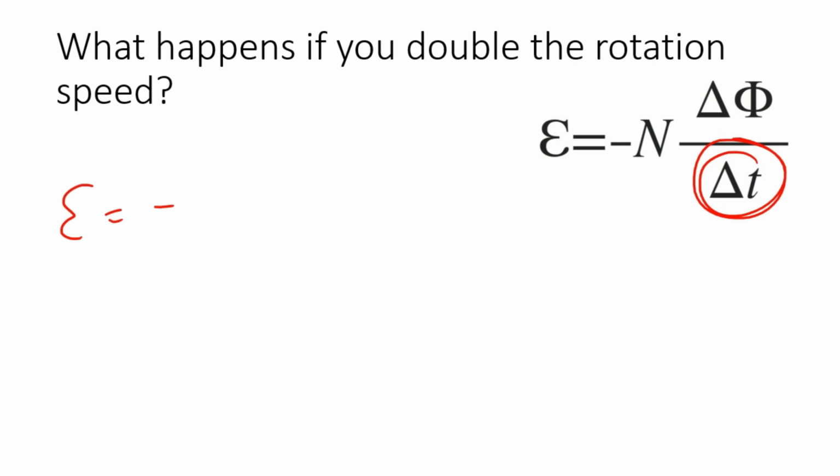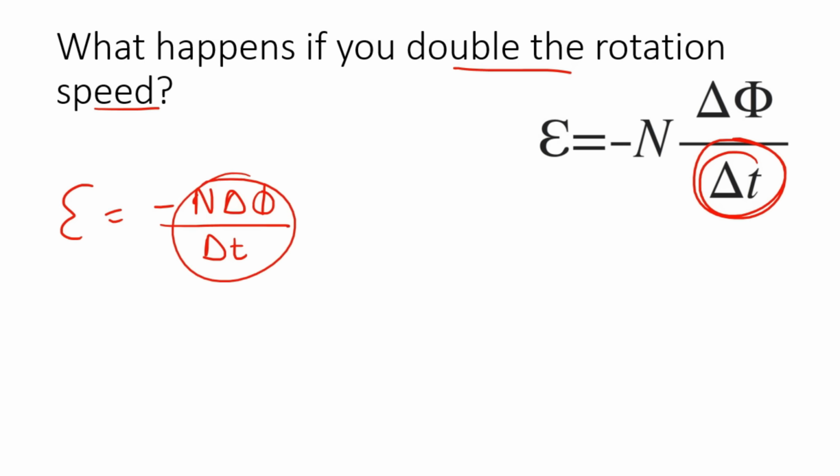So if I just write this out again, okay. So it says here, what happens if you double the rotation speed? Now if they rotate that device at double the speed, then you would produce double the amount of electricity, or the electricity would have a much higher voltage. It would have double the voltage. But let me try explain that to you from this formula.